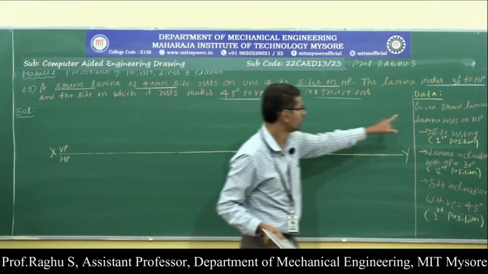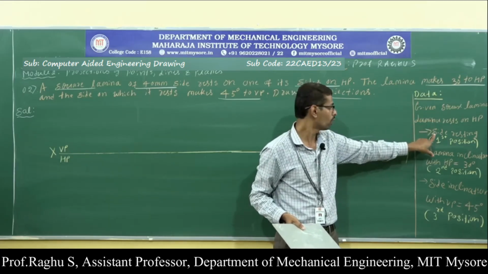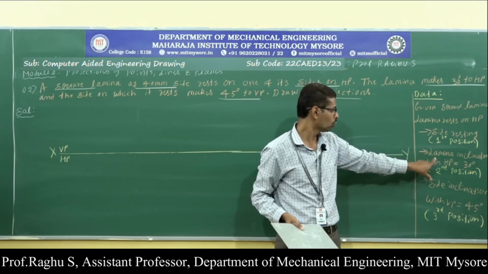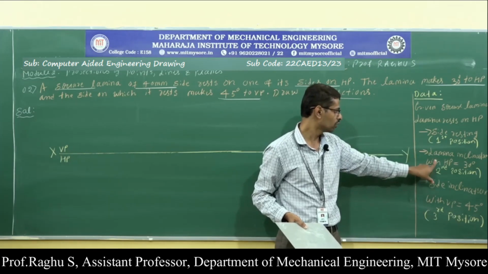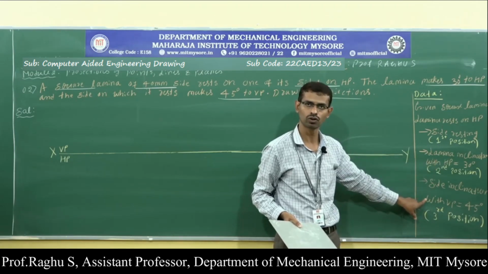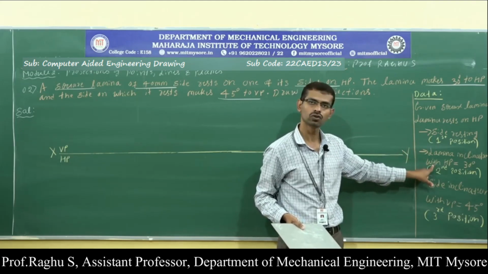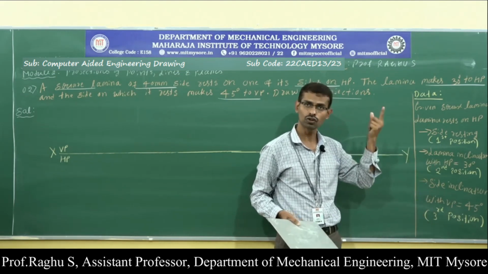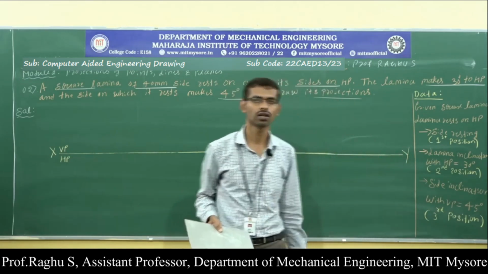Before that, first list out the data. The given lamina is square. The lamina rests on HP with one of its sides. The side resting condition is used for drawing the first position. Next, note down the HP inclination, that is the lamina inclination. Next, note down the VP inclination. When the lamina rests on HP, the HP inclination is used for drawing the second position and the VP inclination is used for drawing the third position. When the lamina rests on VP, the VP inclination is used for drawing the second position and the HP inclination is used for drawing the third position.